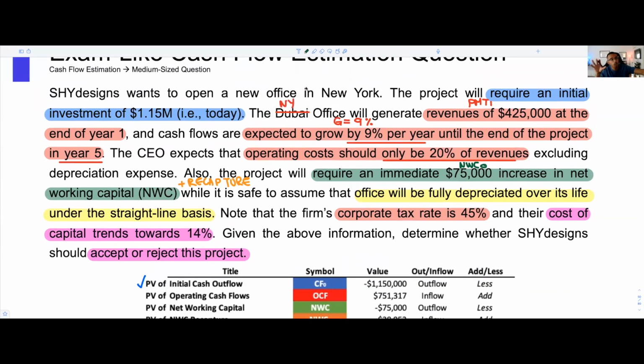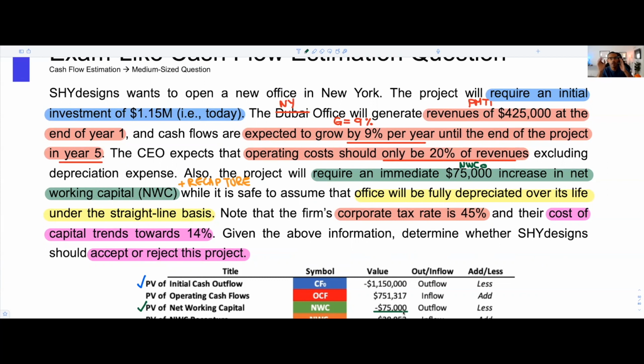We understand that at NWC, at year 0, we're going to invest 75K. And because we know 75K is going to be invested today, we already know what we need to plug in here. The present value of our net working capital is going to be equal to 75K. The reason it's equal to 75K is because we know there's only one investment in net working capital, nothing else. It's always going to be 75 grand, all right?